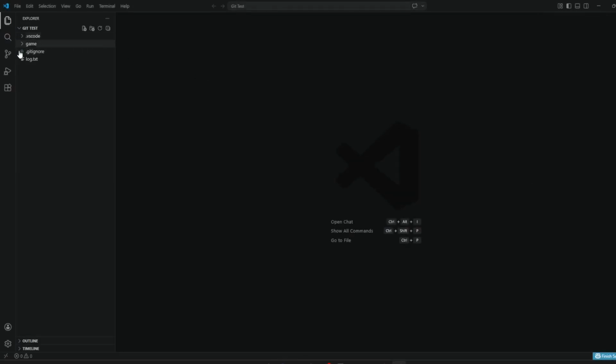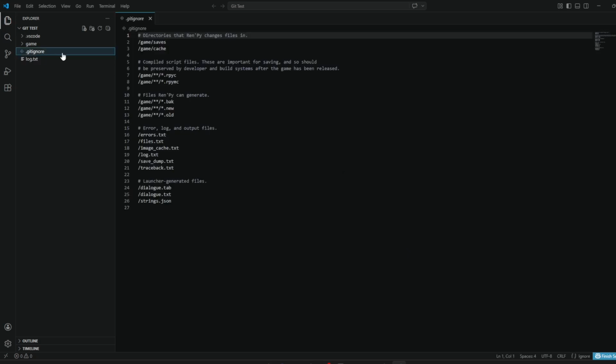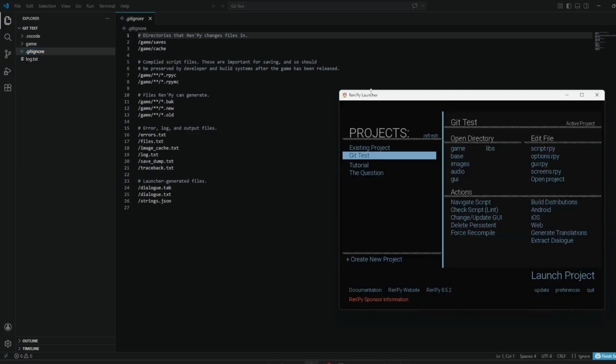That'll do. We don't care about any of this because we're just using a test project. Cool, so we now have our test project and we can go ahead and open it. One thing we might notice as we check up here, .gitignore, we have this file. If you have created RenPy projects before without Git installed, you wouldn't have seen this. The RenPy launcher is smart enough when we are creating a new project to notice, hey, we have Git installed on this machine.